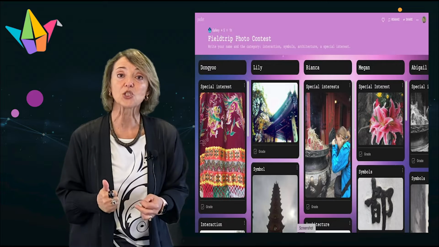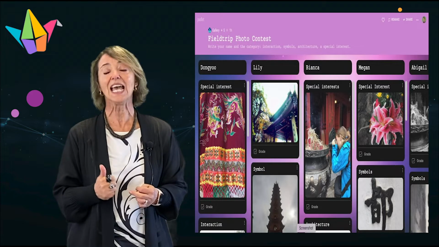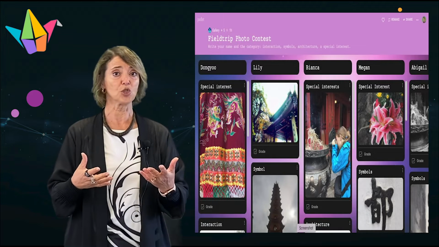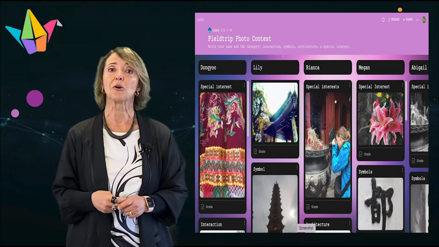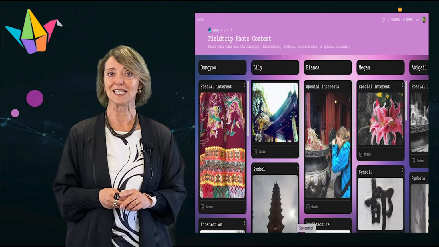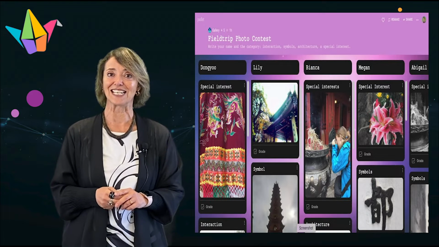Conversely, you can have the students take their own pictures and post them, and then you create a contest. You choose the topic, let the students go around and have some fun, and then use Padlet to showcase their work, as you can see here in this example.